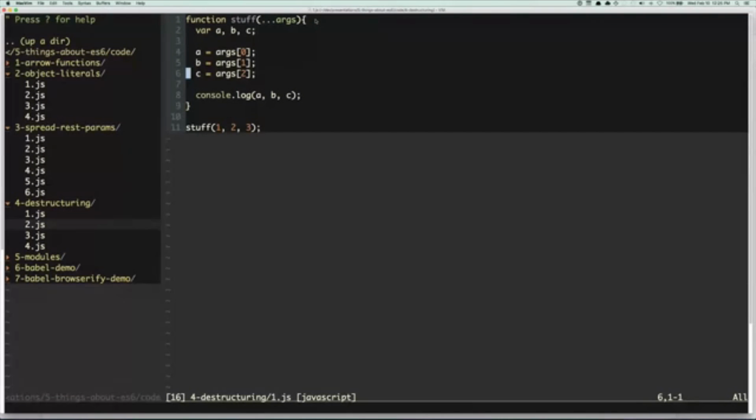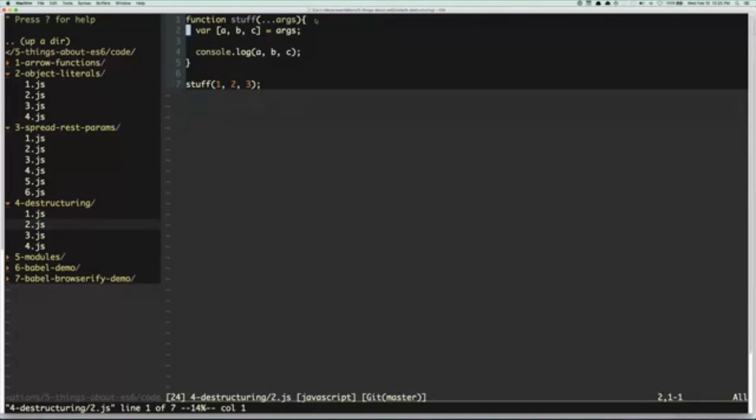But with destructuring assignment in ES6, once again, you get to reduce the amount of code that you write at this point in time. So instead of having all of those variables each individually grabbing values out of args, we can use destructuring assignment to say, hey, I know that this is an array, and I want to create 3 new variables at this point in the code and assign them to the first 3 values of the args.